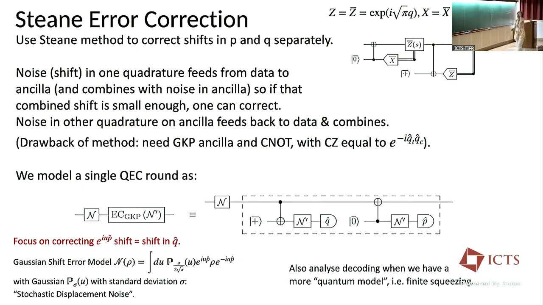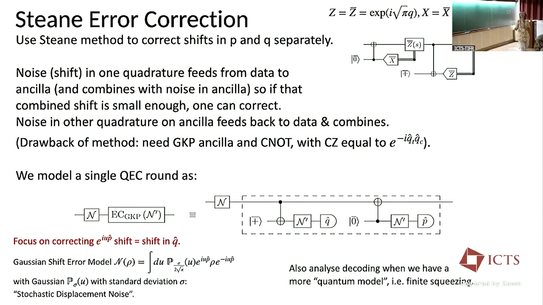This talk really is focused on an abstract decoding problem, which is not something that's relevant for the experiment, I'm readily able to say, but I find it conceptually interesting. All right, so let me explain a little bit what the GKP qubit is. So what's Steane error correction? Steane error correction is a method that's used also for multi-qubit codes.